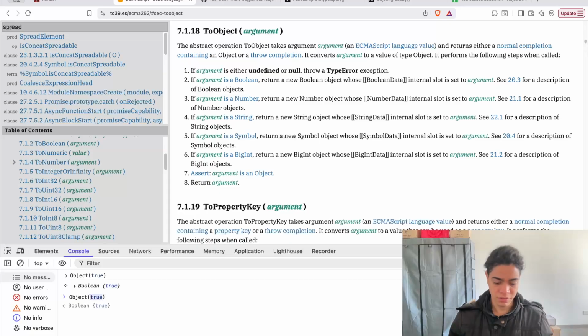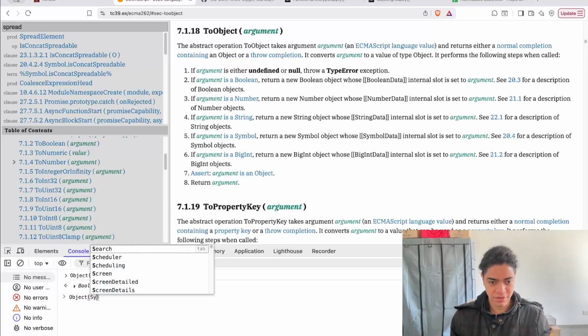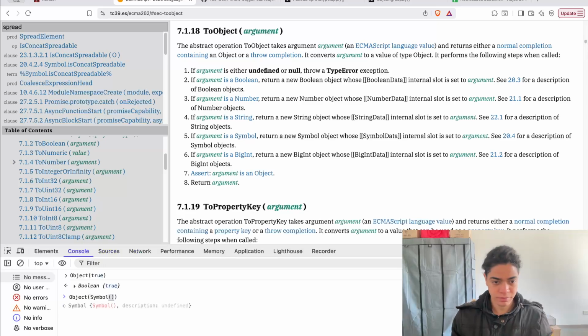Or if this is a big int, but at the end of the day, big int is like a string. Or if this is a symbol, and then you define it as a private value. Say, hey, private value.